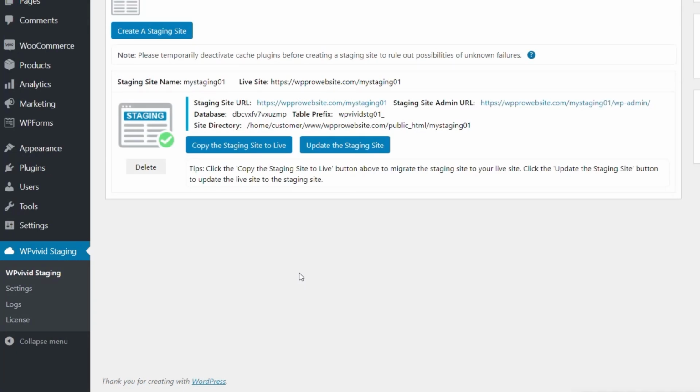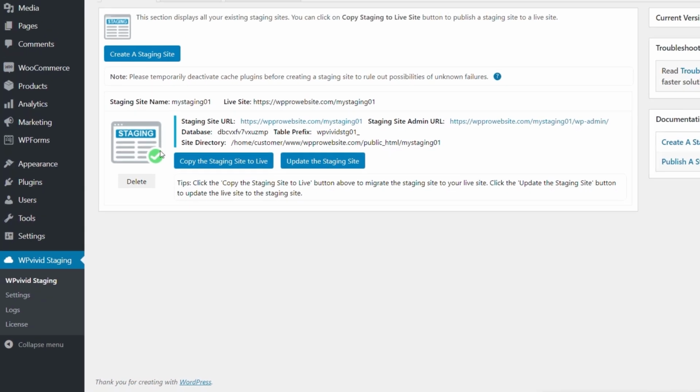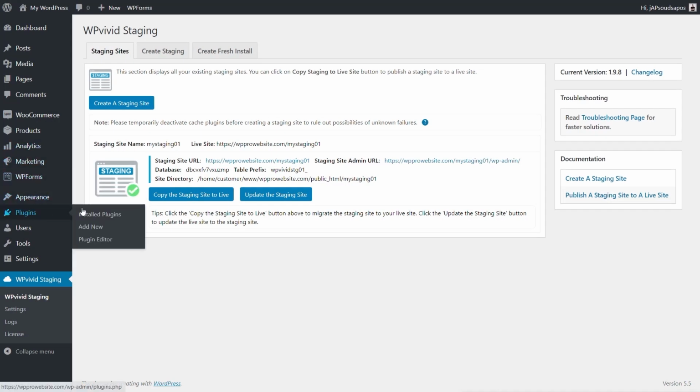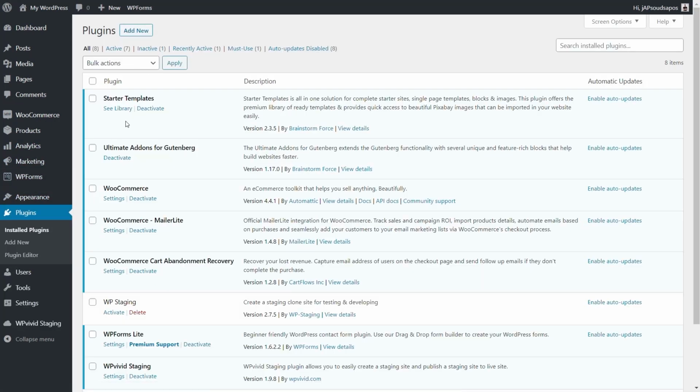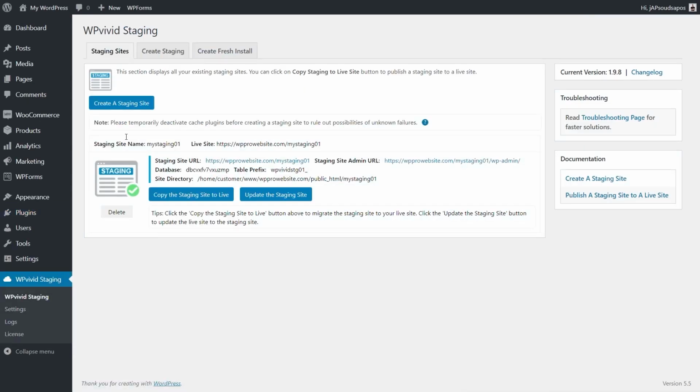So now that we've chosen all the files and folders and things we wanted to migrate over from our staging site to our live site, if we hop over into our plugin section now and install plugins, you can see that our starter templates, which was requiring an update, has now been updated. So you can see you get a huge amount of control with this Pro version, but if all you want is really basics, then you can just use the WP Staging free version, and that's at least going to get you the ability to create those staging sites. So again, once we come back into this, we can come back into staging and we can create a new staging site if we want to, or we can just get rid of any staging sites we may already have.